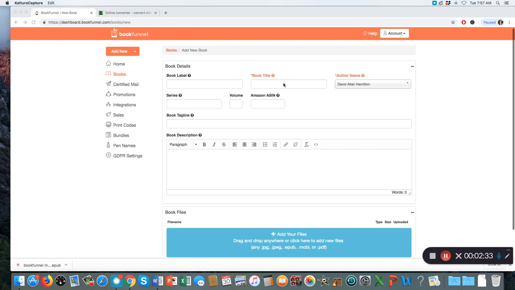So let's start. We'll go with book title, My Awesome Book. If it's already available on Amazon, Amazon has an ASIN number. You can pick that right off the page where your book's available and just put it in. So that's a nice cross-reference for it. Book tagline, boldly go. Go where no one has gone before.